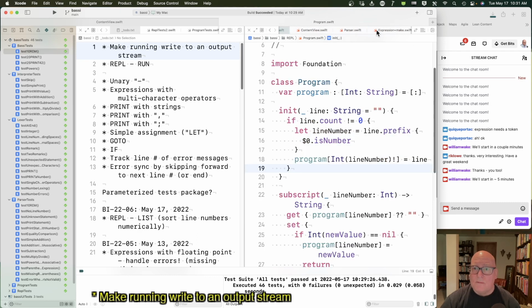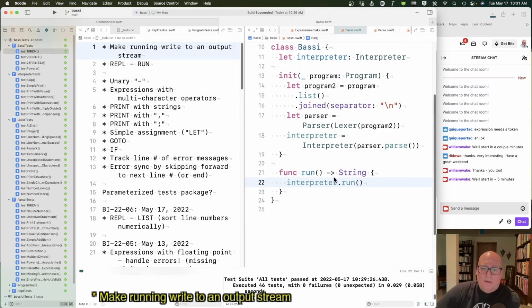REPL program. BASIC. Okay. Oh, we just return the string it produces. Okay, I think we can do that. Even though we don't have the incremental stuff yet, we should be able to hook it up.